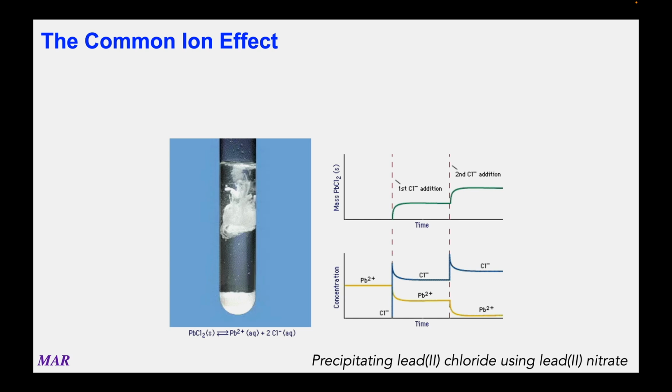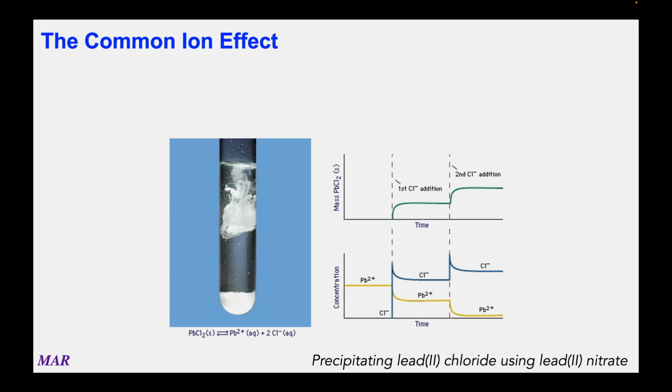But the first red dashed line, that's when we're adding some chloride. It's probably sodium chloride or something like that. We're not usually too concerned about the counterion, but it is something to consider. But anyway, adding the chloride then, the chloride begins to react with the lead 2 plus to make PbCl2. So on the top graph, a first little green line appears. It kind of maxes out after a while. That's because the lead and the chloride are reacting to make a solid.